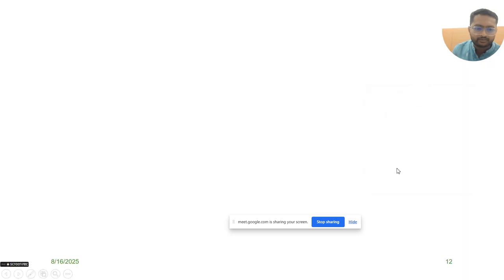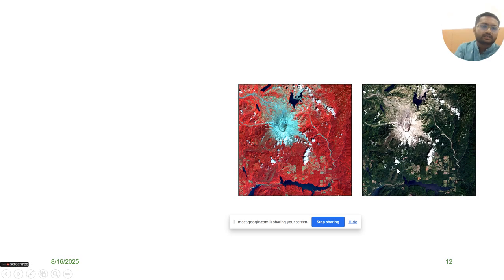This is from the same area. Now if I ask you to differentiate between vegetation and water, in which image is it easy? My question is, you have to identify water bodies.